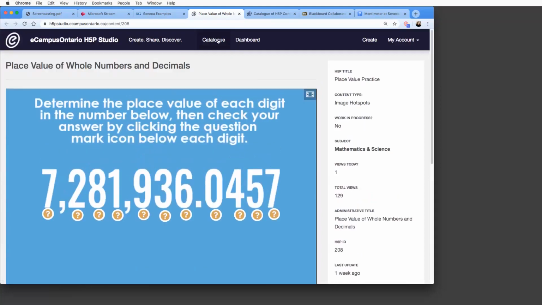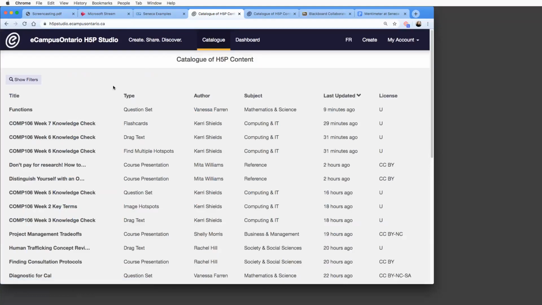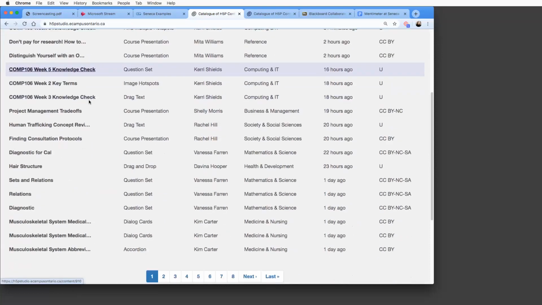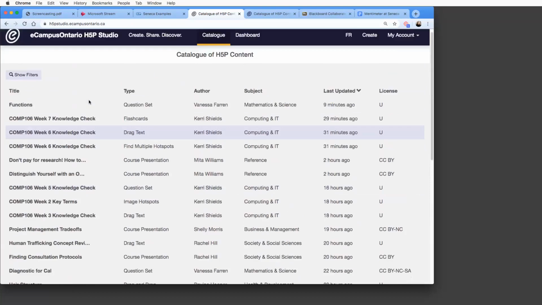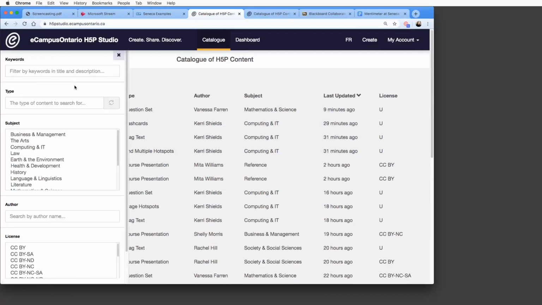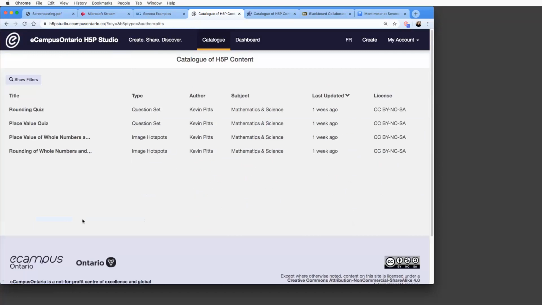Sure, yeah. And what you can do is here, there's a number of folks who are signed up for the studio, and anybody with a higher education email address can go on here and create a free account and use it. A lot of folks are adding different types of activities to the catalog, and you can go and view each of these, whatever one you like, check it out and see if it might be reusable. Or you can also, as Jen will show you in a minute, pull a copy down yourself and then maybe use it as a template for the kind of activities that you might be thinking about creating for your courses.